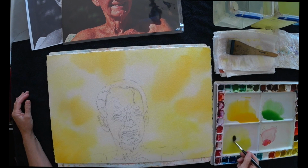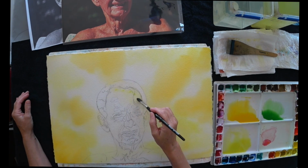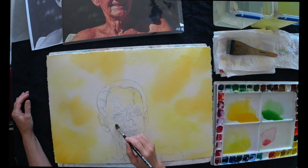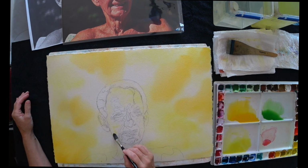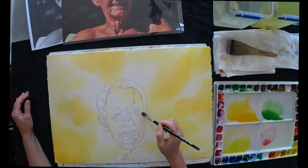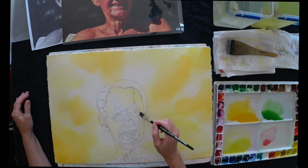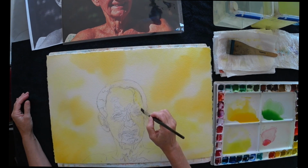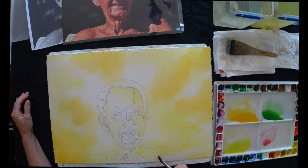And then I'll pick up a bit of Aureolin yellow, and while I've got the right amount of wetness on my portrait itself, I'm just going to drop a bit of Aureolin yellow into the portrait, and I'm going to drop it where the tones dictate, so I know I can go reasonably dark here on the right hand side. So you see, I can be reasonably specific about where the paint goes, putting up those tonal values, and if some of it seeps into the background, I don't mind. I'm not using lots of water on my brush.